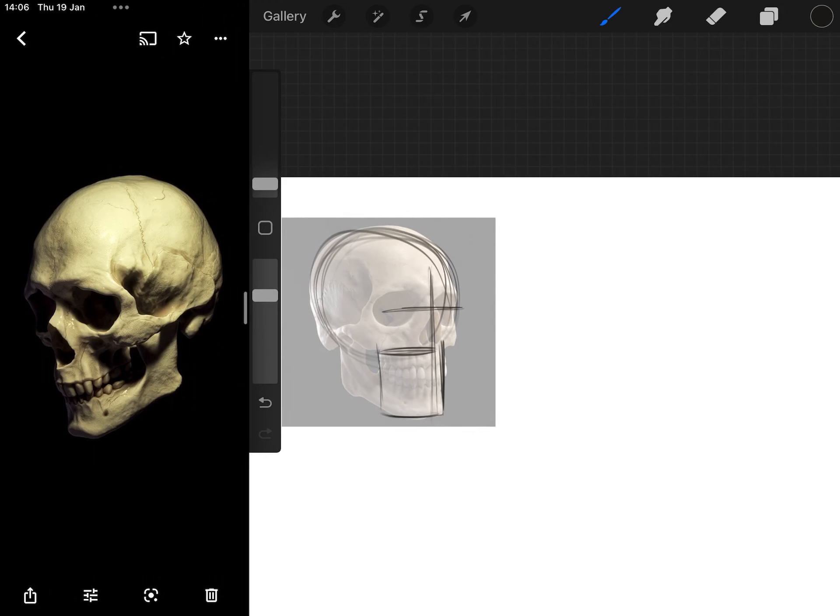Those are the main things you need to know. If you think of the skull in a rudimentary fashion — kind of like a cube — if light's coming from here, less light's going to come from this side. That's only really in terms of lighting, a rough way to think about it. But yeah, three main things: sphere, center line, cylinder.